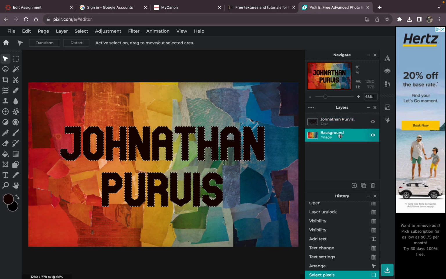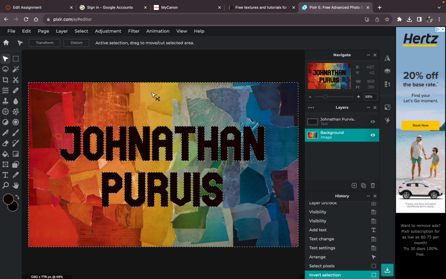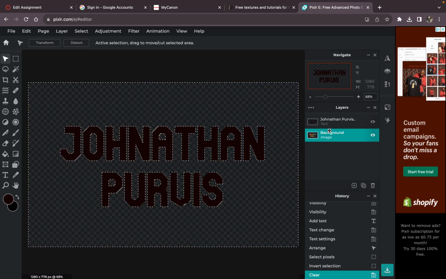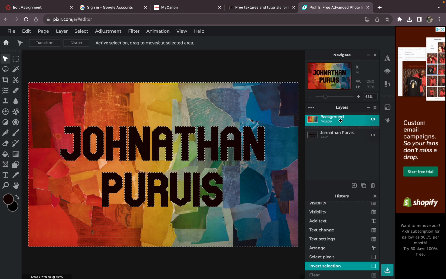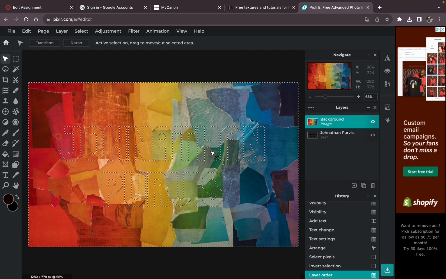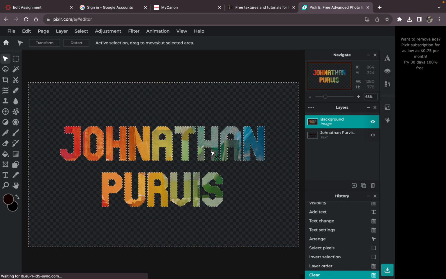What I am going to do is go to background. I'm going to select invert selection, and it should select everything around my name. If I hit delete now, that all disappears and only my name shows up. If that's what you want to do, it's just going to be the color. However, I'm going to put this up here, and now with the background on top and the selection underneath, I'm going to hit delete, and it deletes everything other than the color inside my name.